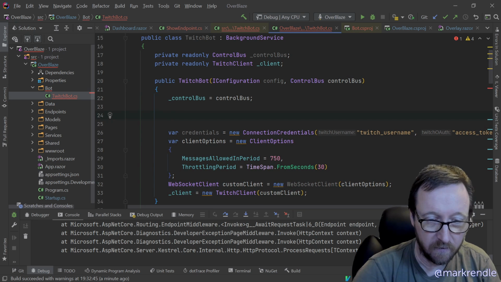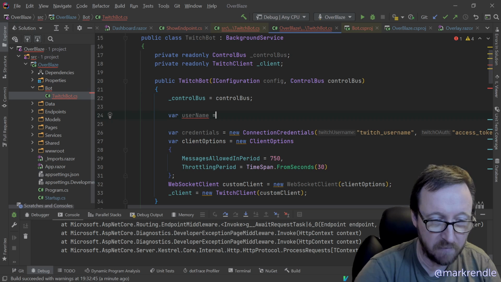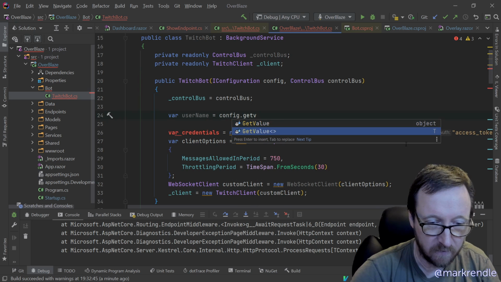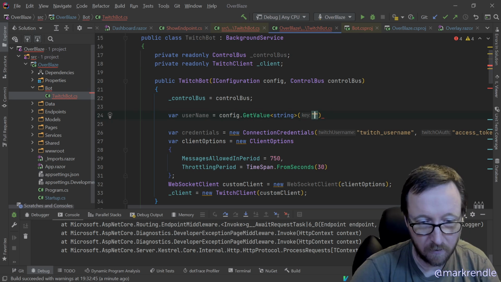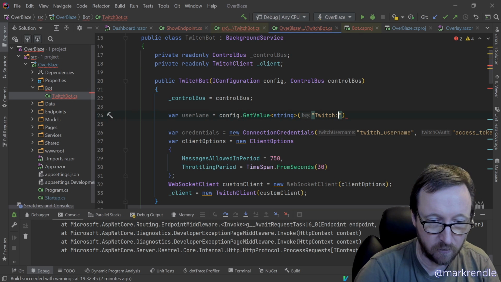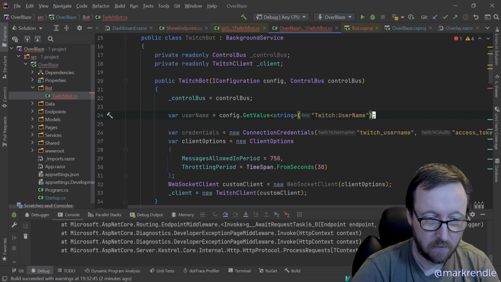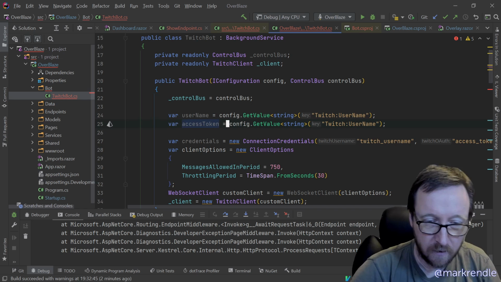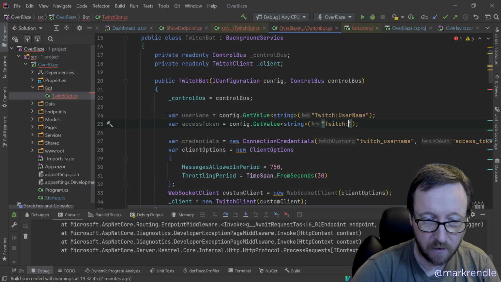And then var username equals config.GetValue string, which is going to be Twitch:Username, and access token is going to be Twitch:AccessToken.